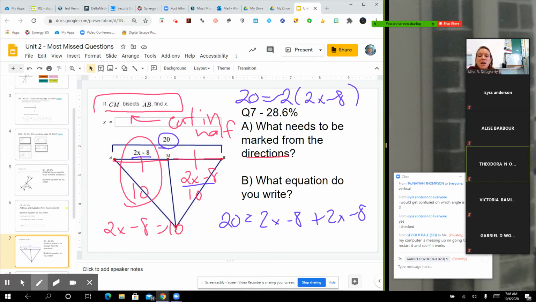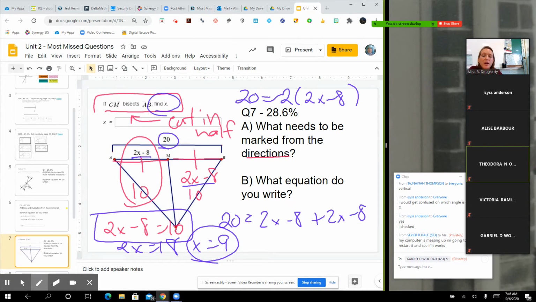Okay, I think x equals 9. I like this equation because it's the most simple. 2x equals 18 and x equals 9. So if x equals 9 and we're being asked for x, boom, we're done. Questions on that one? That one does start getting a little complicated because there's so many different ways to think about it. No questions? Okie dokie.